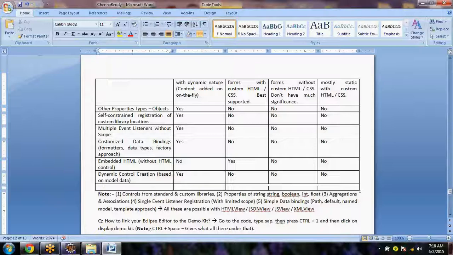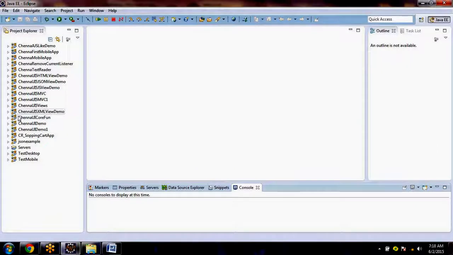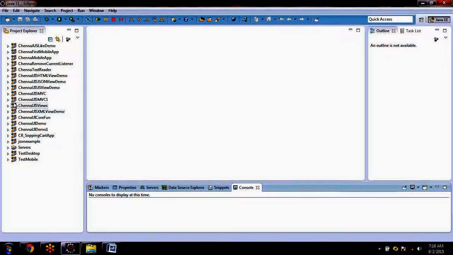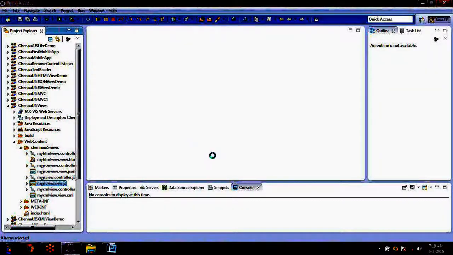Okay. So the next thing is code completion. What is the meaning of code completion? Yesterday I explained code completion also. If you look here, go to the JSON view or JavaScript view. Where is that? SAP UI5 views. Yes, go here. Let me open a JavaScript view. Yeah, this is a JavaScript view.